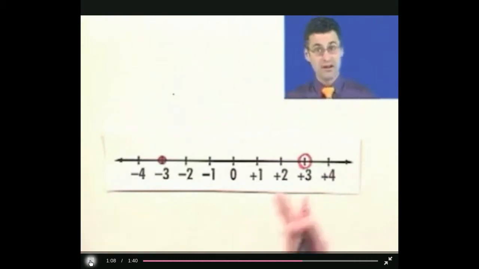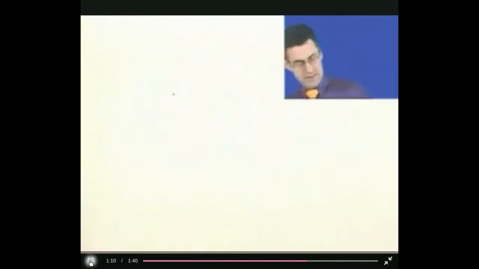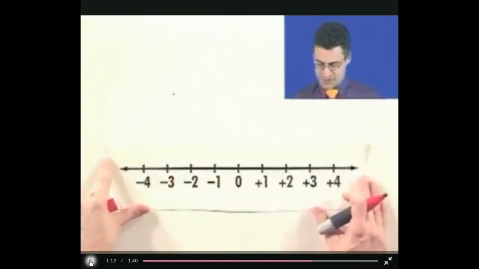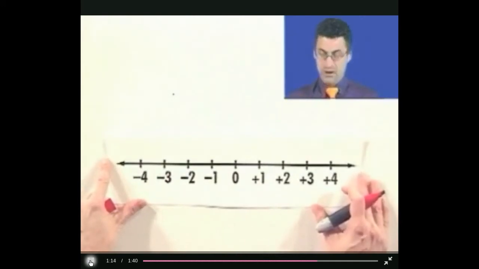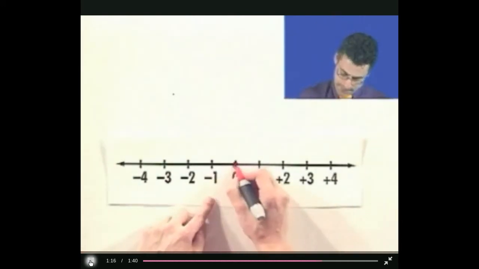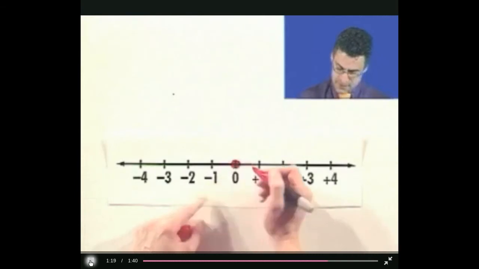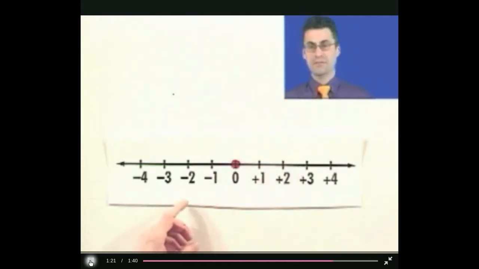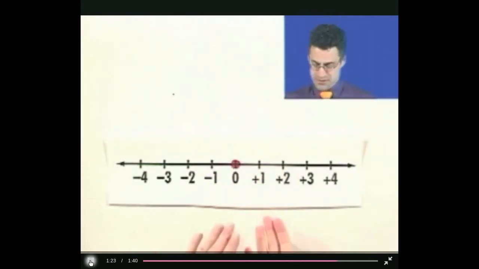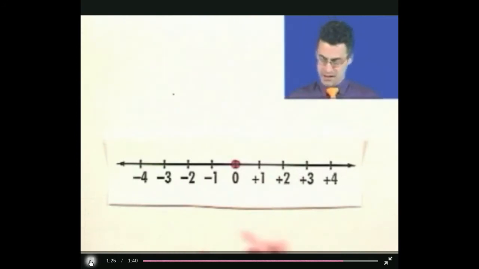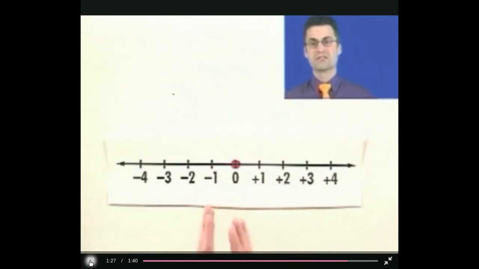I'm seeing a pattern. There's one real strange example that I wanted to share with you. This one's a real oddball. What about 0? What's the opposite of 0? Well, if you think about it, the definition says we go the same distance away, but on the other side of 0. But this is 0. So it turns out the opposite of 0 is itself, 0. It's the only number whose opposite is the same thing as itself. Fun. Gotta love the 0.